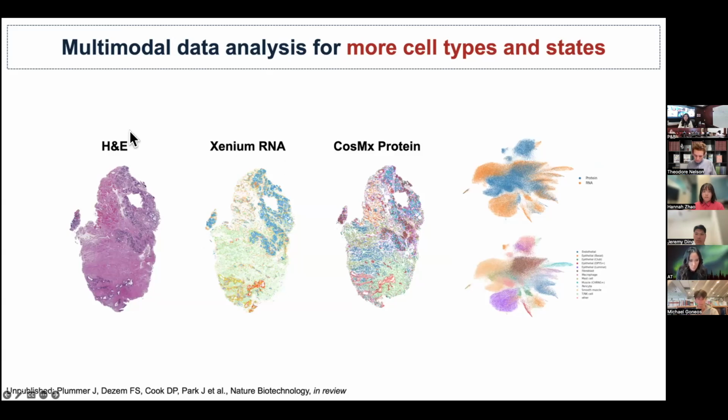This is one example where we ran H&E, RNA, and protein on the same exact slide, doing true multi-omics on RNA and protein, and merged the data sets together. So we can not only look at the RNA-level annotations that we often do with single cell, where we cluster and annotate them, but adding the protein layer actually helps us to further define similar cells into subtypes by looking at their phenotypes.